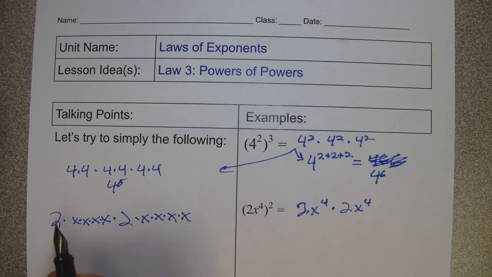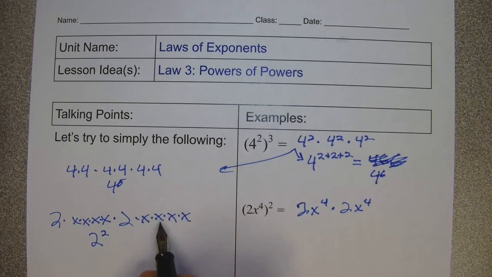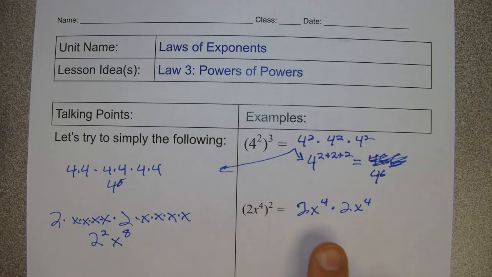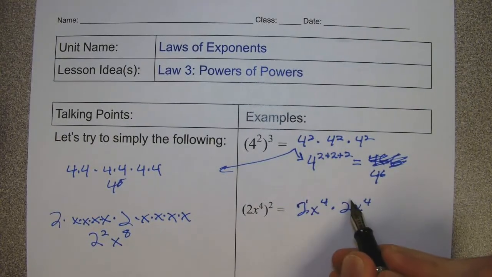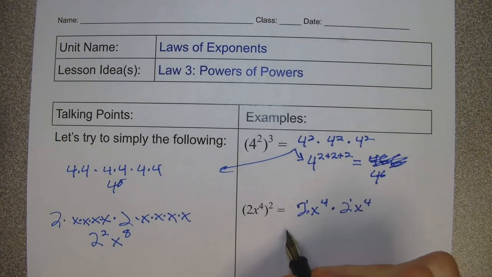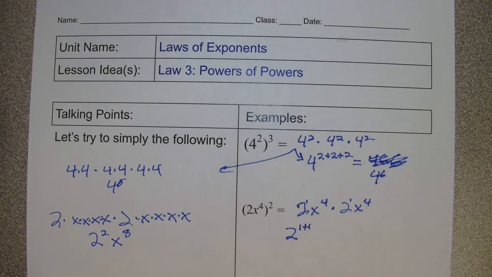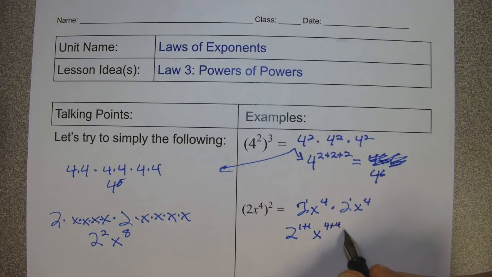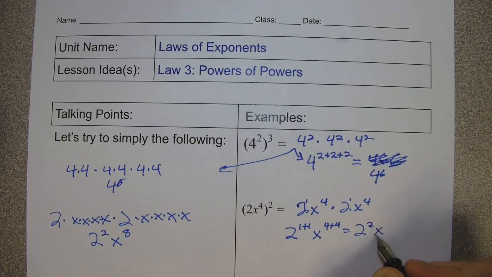All right, we could rewrite it. I've got 2 2's, so that's 2 to the second. And then I've got 1, 2, 3, 4, 5, 6, 7, 8, so x to the 8th. All right, that's one option. Another option is to take what we learned, again, with our first law. I've got technically 2 to the first and 2 to the first. Remember, that 4 only applies to the x, not to the 2. So I could add those, so 1 added to 1. And then we could do the same thing with our x's, 4 added to 4. Notice in both scenarios, we still end up with 2 squared multiplied by x to the 8th. But again, is there a quicker way?